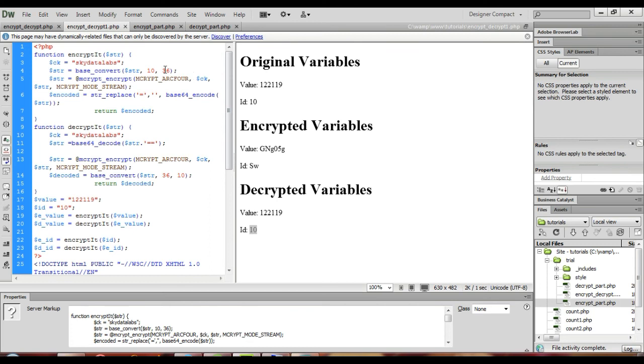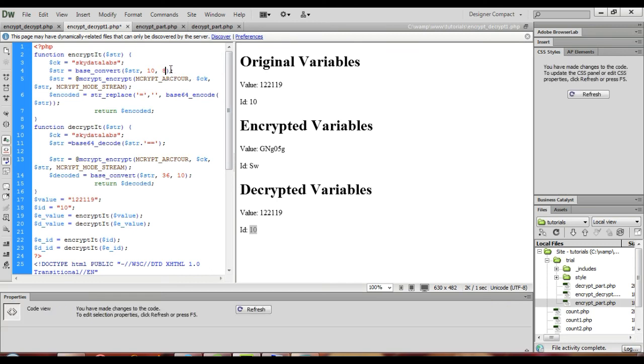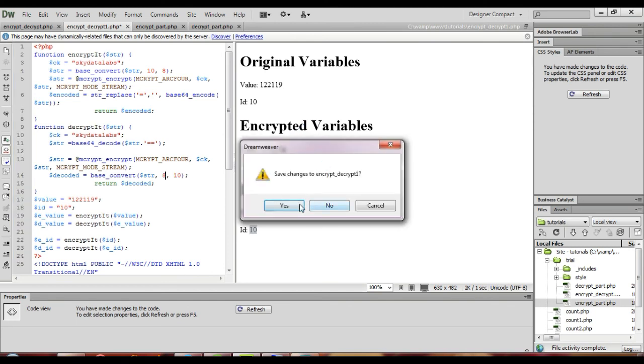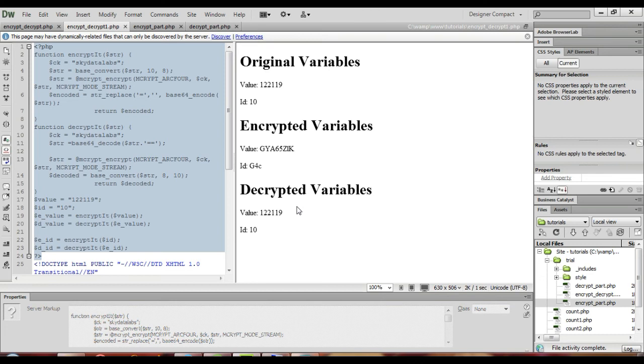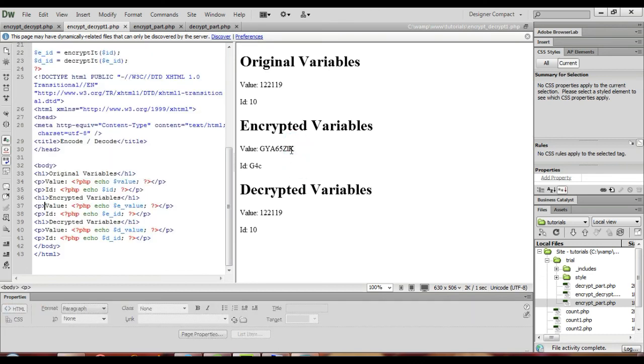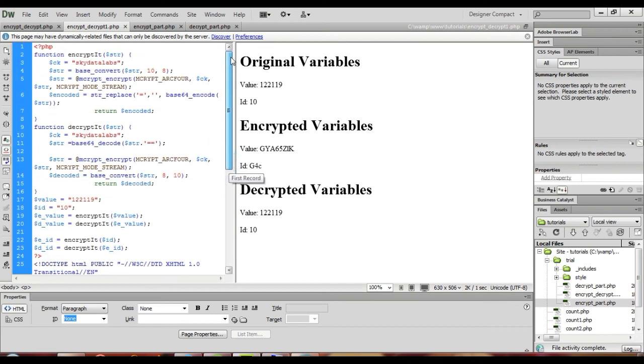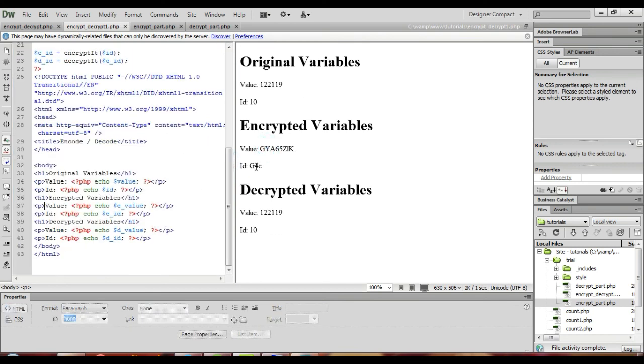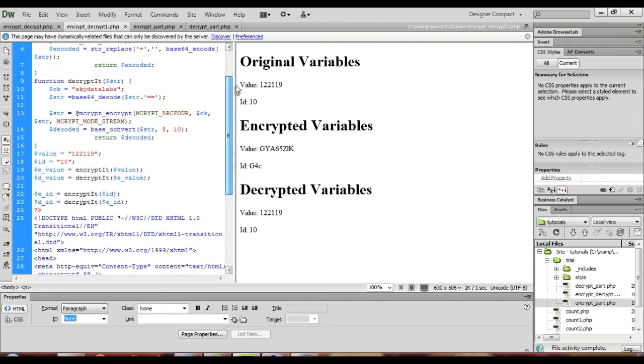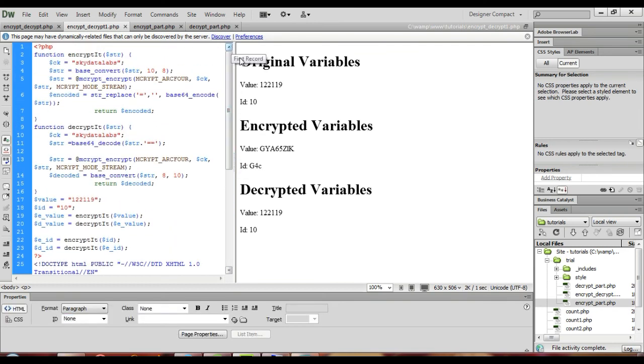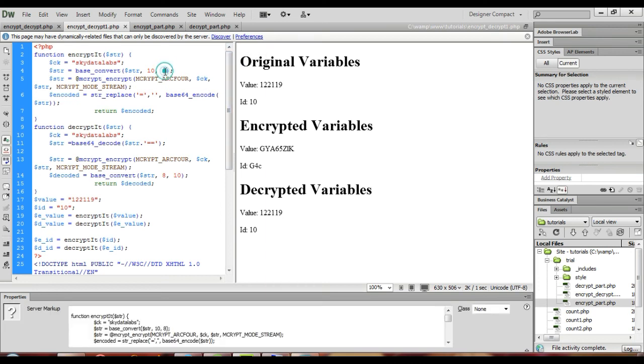So we can try and use maybe octal, and you see the result that it gives us. So these are the values that we get from encrypting and decrypting by converting the values that have been encrypted to octal values, and decrypting from octal back to decimal values.